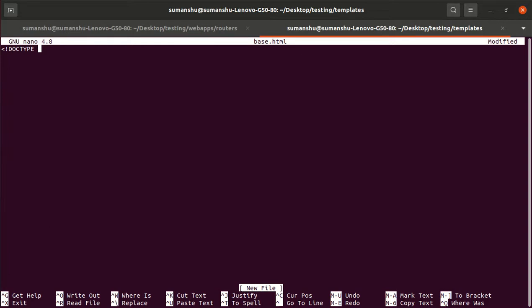So base HTML means the common syntax. This HTML syntax will be required all over the web pages, right? Without HTML, we can't create the web page. Head syntax is required all over the web page, right? Body syntax is required all over the web page.